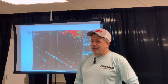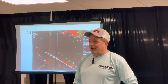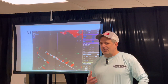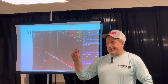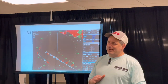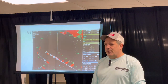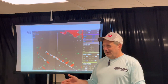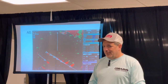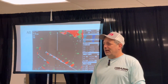So when I'm trolling or even running the boat or going from place A to B, it helps me. But it really helps me when I'm fishing, especially when I'm trolling, because I'll set the heading with my autopilot, and then when I turn the boat with my autopilot, I just take a button and I just roll it over 20 degrees at a time. And it completely helps me not tangle my lines. I used to tangle my lines all the time. We would get a fish on, I would turn around, you know, talk to the mate, and the boat would spin when I turned around. So now the boat stays straight. Or if I was turning the boat around, sometimes I would do it too quickly, but I wasn't paying attention, and I would tangle the lines, both offshore and inshore. So autopilot definitely changes that.